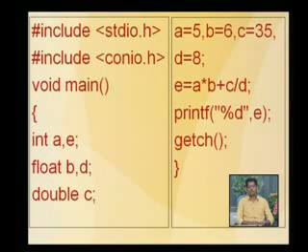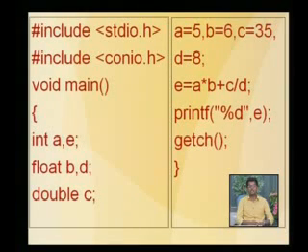Now here first we will find a multiplied by b. So that gives us 5 multiplied by 6, that is 30. As you can see, the data type of a is integer and the data type of b is float. So that is 30.0 when you find a multiplied by b, because b contains a higher data type as compared to a. Then we will evaluate c divided by d. So 35 divided by 8 gives us somewhere around 4 point something. 8 4s are 32, point some value.